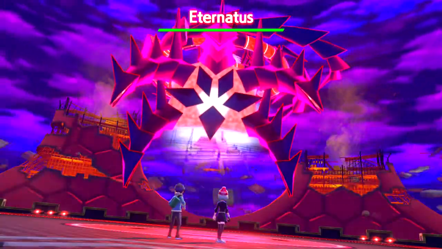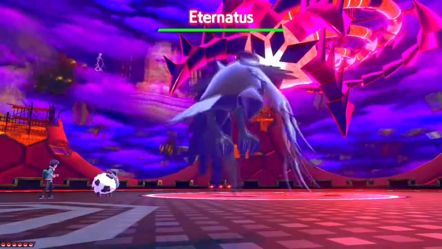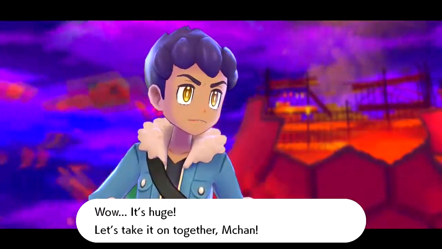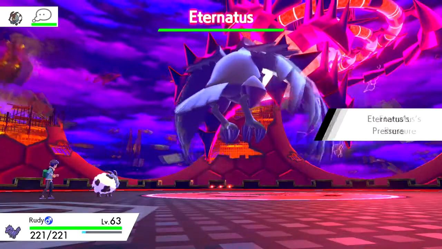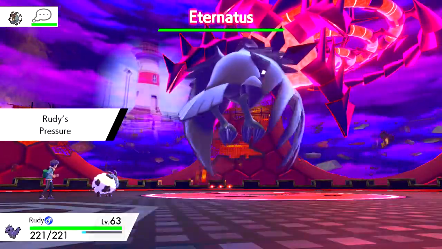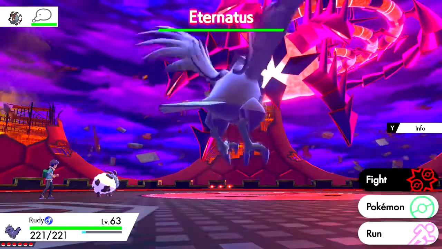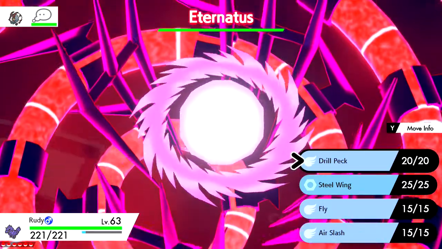So it turns out that wasn't the end of it. There's a whole other phase to this, and Hop is joining the battle too. Okay. So this is how we are fighting, in the form of a raid battle.